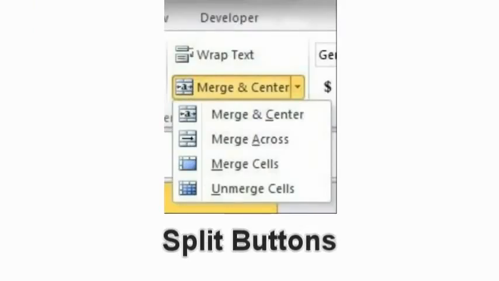Split buttons. A split button control is a combination of a button that performs its command with one click, similar to a simple button or a toggle button, and a drop-down command. You can simply click the button to perform a command, or click the arrow, which will offer you several different similar options. An example of a split button would be the Merge and Center button. If you were to highlight some cells and click this button, it would simply merge and center the cells with one click. You could also click the down arrow and it would give you other similar options such as Merge Across, Unmerge Cells, and more.